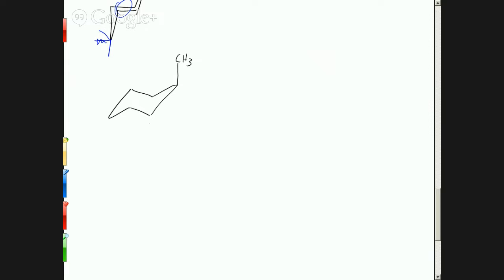I'm going to express that on my model here with a big blue thing, just so we can all see it. It sticks out, but I'm basically looking at that. So now we want to draw what happens when this flips. So watch my model. Do I have that the right way? No, I don't. There's the methyl group straight up, just like I've got it drawn up there. See that? If you want to follow along, you can try with yours too.